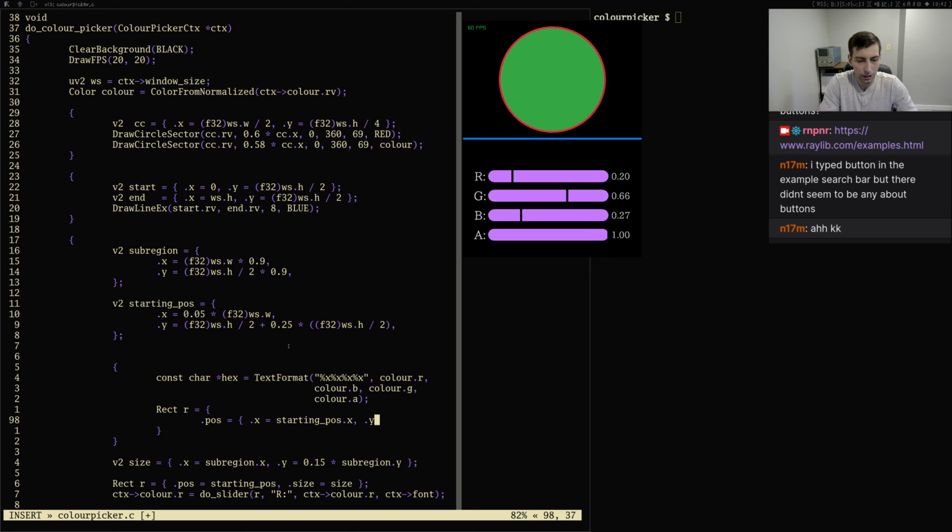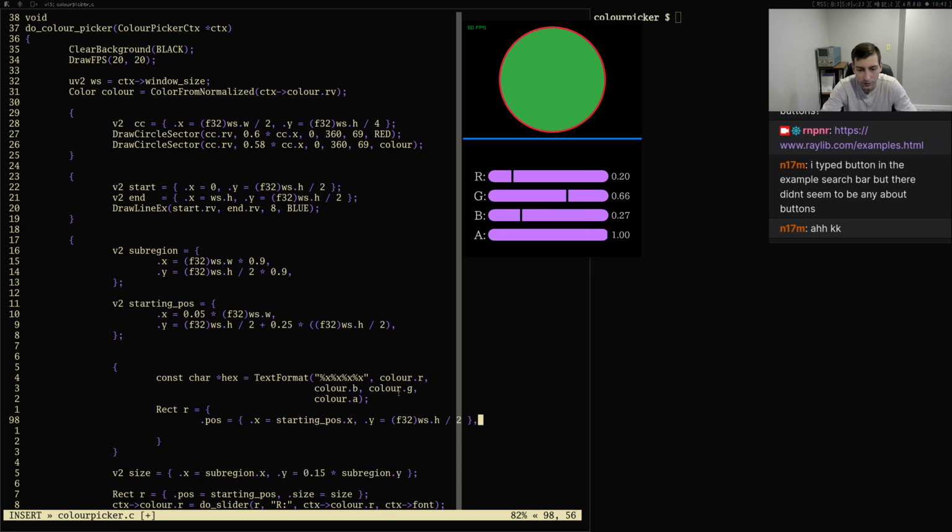And y is going to be equal to, I don't think it's the starting position. What's the starting position? It's half plus a quarter of the half. I think it should just be this half part. And then dot size is going to be this subregion size.